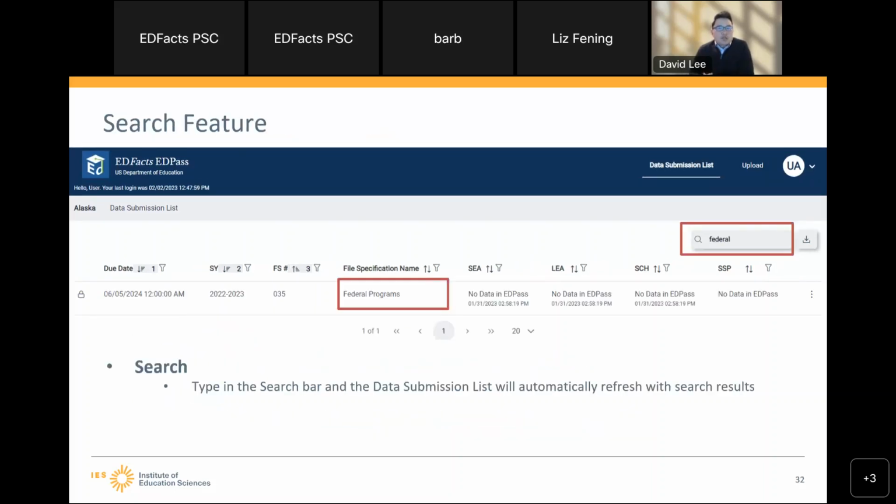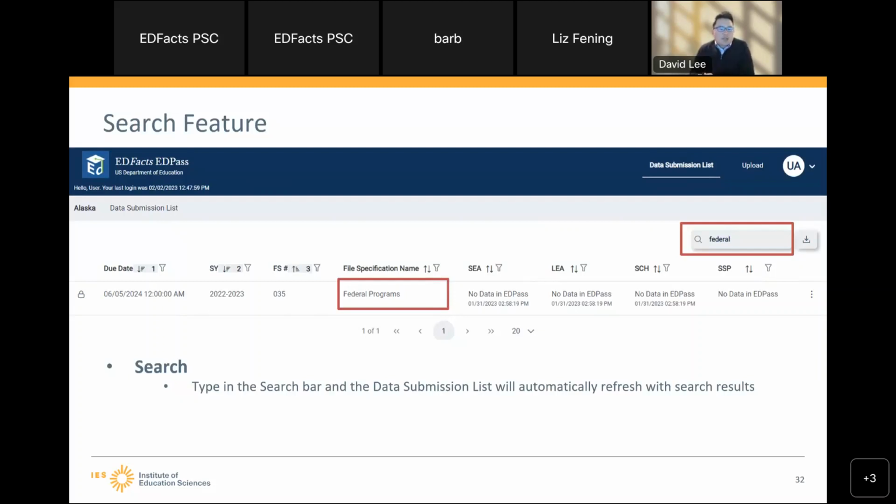So once you get into the data submission list, this is a quick snapshot, but you will see all of the data files listed on this list, and they will be sorted by due date, school year, and functional spec, file spec number. So you can see the numbers there, 1, 2, and 3 designated on the left.